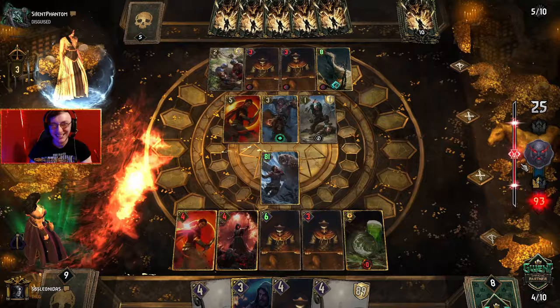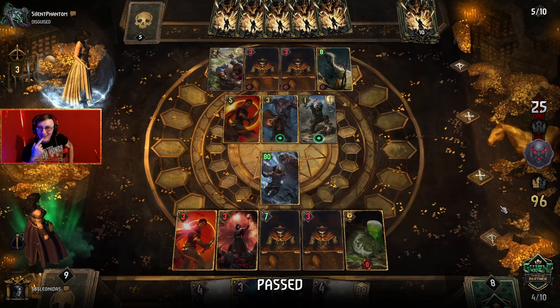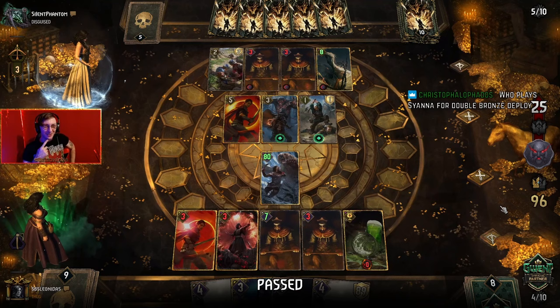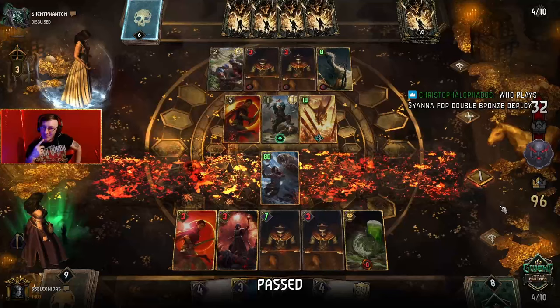All right. I think it's passing time. If he messes around and boosts anything, that's going to be hilarious. Who plays the Syanna for double? This guy did it. Hey, he's got a plan. He's got a plan to make up. That's awful. Okay. Yeah, it's going to take three turns to activate there, homie.